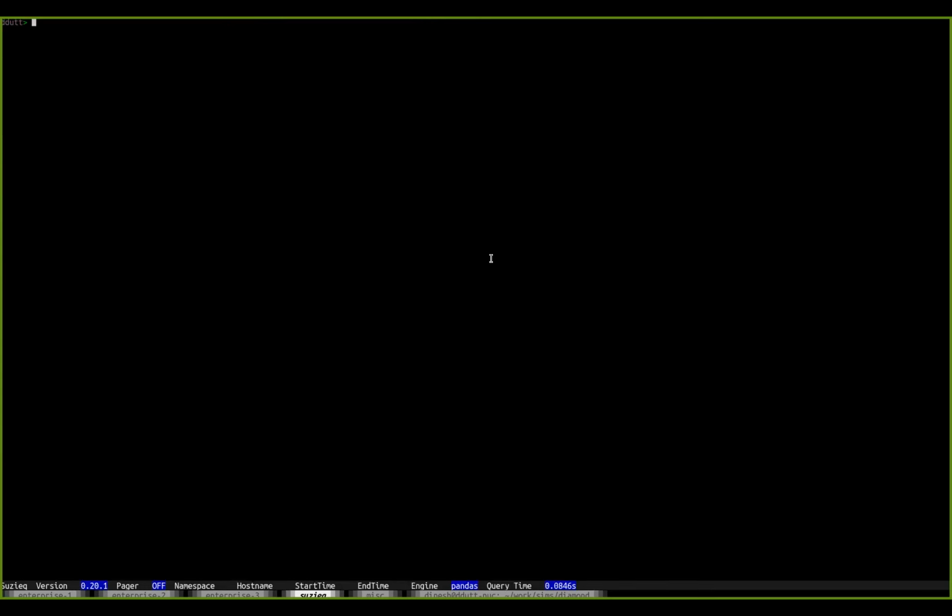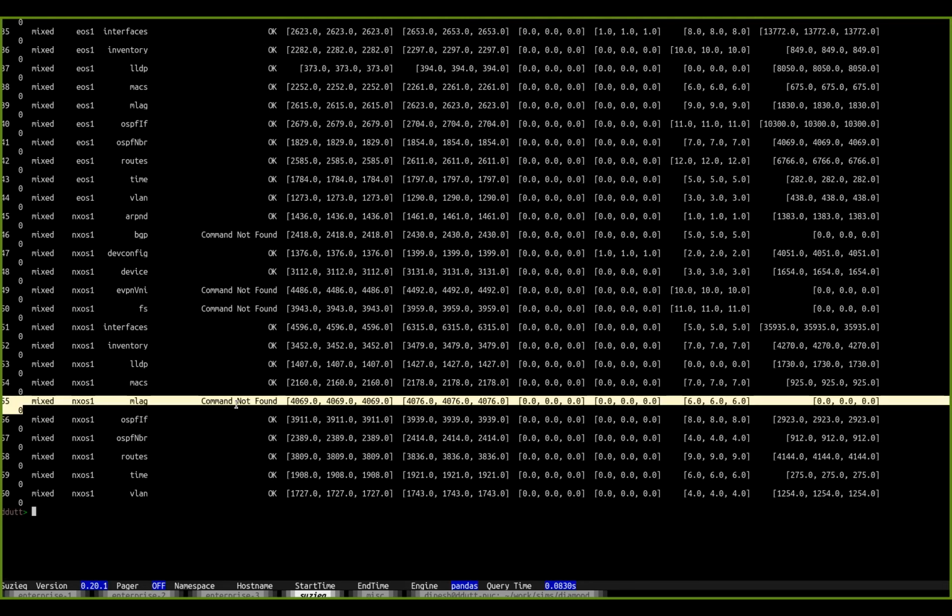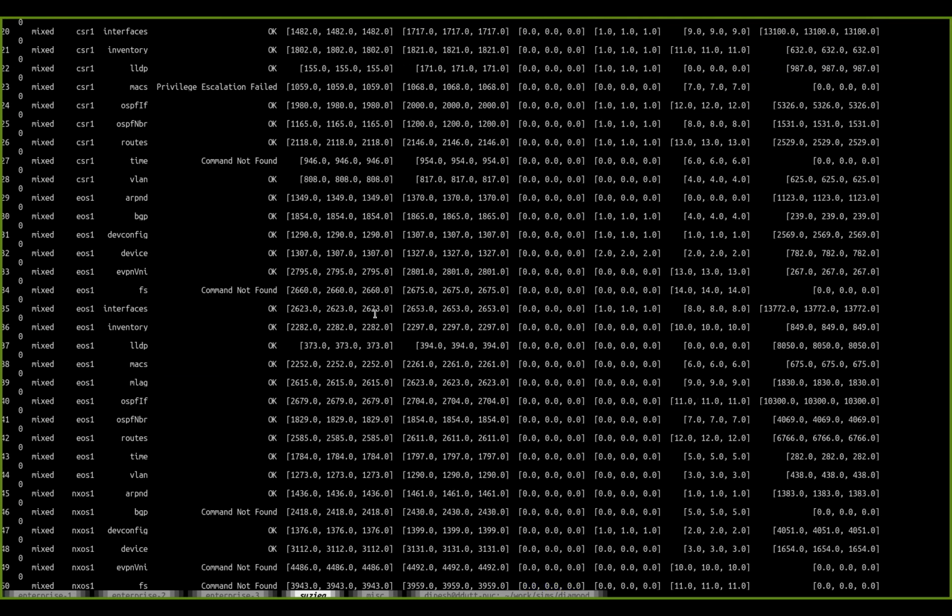The next thing you do is you type SuzieQ polar show, and this tells you what services have been enabled and what the status of each one is. Now you will see a difference in this output compared to what you would see if you ran this, for example, on your device. And that is this particular status code. Today, we don't print the string, we print a specific number. That number is obviously hard for anyone to understand. And now in the upcoming release, which should hopefully be, like I said, end of March or the middle of April, you will have a status string printed, which will tell you what the issue is for everything.